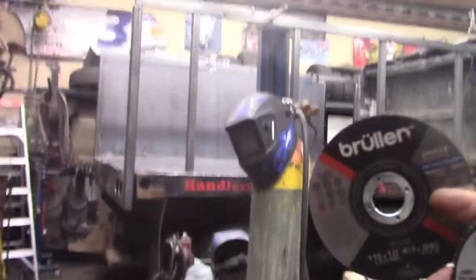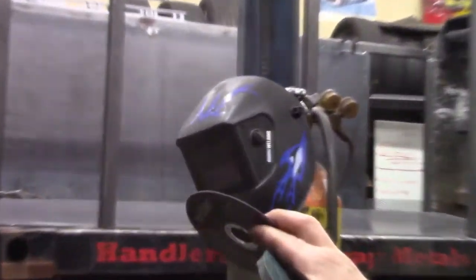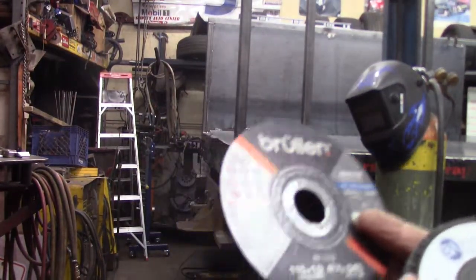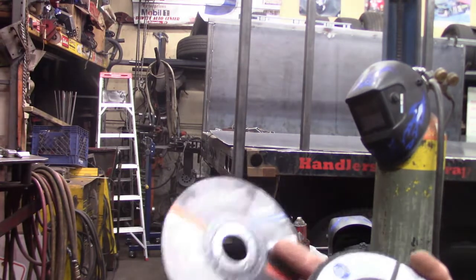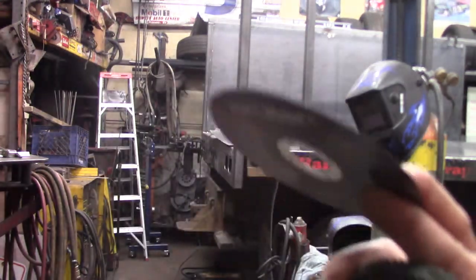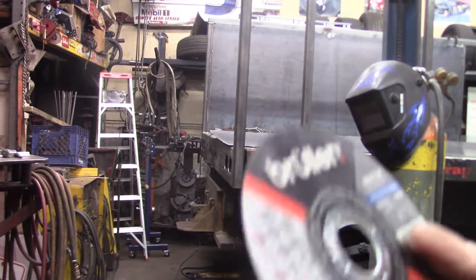I've actually had to adjust the height of the sheet, and I'm about to do it again. You can see the sheet laying on the deck of the truck body. I've actually used this to trim the entire length of the sheet, which is 9.5 feet. I was able to do the entire length with one wheel plus the height of it, which is 42 inches. So you're talking almost 13 feet worth of linear cut with this wheel. And it's 14 gauge steel, 75 thousandths thick. So they seem to last pretty well.